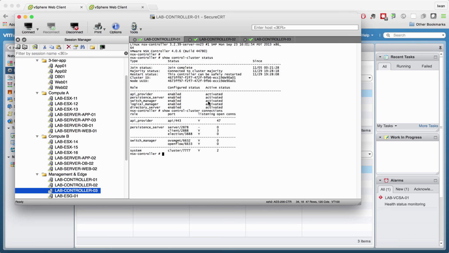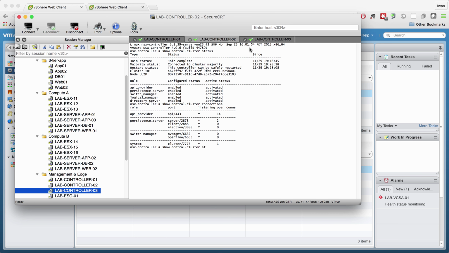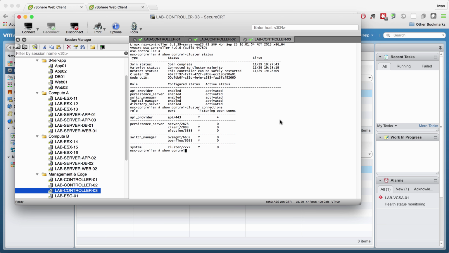Another command, let me go back to the first one, is show control cluster and then startup nodes. We can see here that these control clusters or controllers are actually starting up. So these are the nodes available, 130, 31, and 32. So that means that at least this controller knows about the rest as well. Let's do the same command here as well. We should see 3 IP addresses, which we see here, and the other one, the third one. I see this one as well.